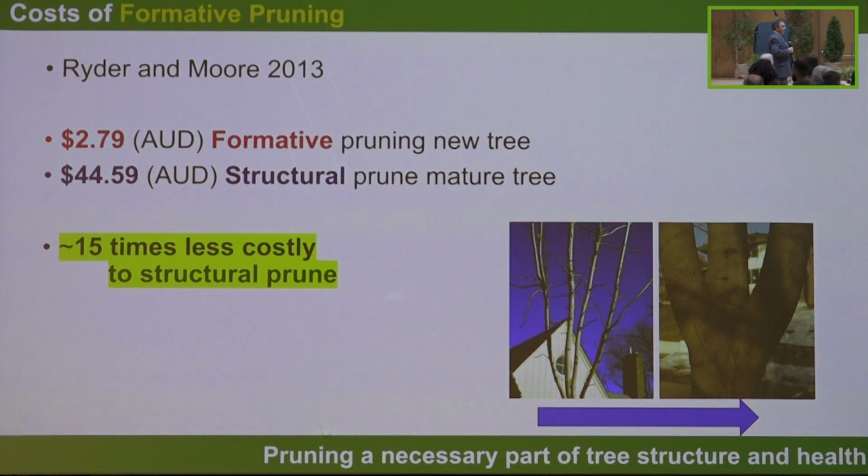And if you think about the economics of a specification for pruning, in this case some work from Australia actually found about a 15-to-1 return on investment. So small tree pruning, and sometimes it's challenging to get maintenance budgets. The reason being we maintain small trees. Why? Because at the end of the day, maintaining a small tree is super vitally important because it's return on investment later on in life, when you're not picking up the brush.